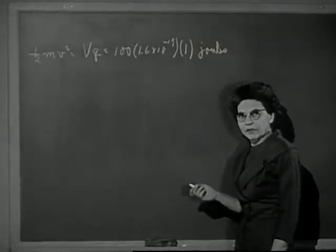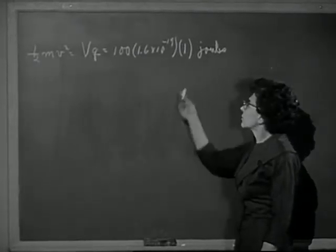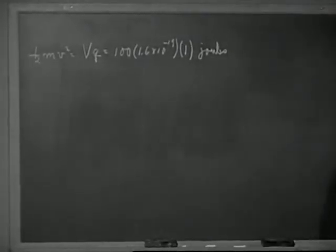Now let's turn on the magnetic field, which will change the direction of the electrons, but of course won't change this kinetic energy. This time, watch the ammeter at the bottom. As we increase the field, we increase the deflecting force on the beam. Remember, the magnetic field is perpendicular to the path of the electrons everywhere on the path. Thus, the magnetic force is the centripetal force acting on the electrons.